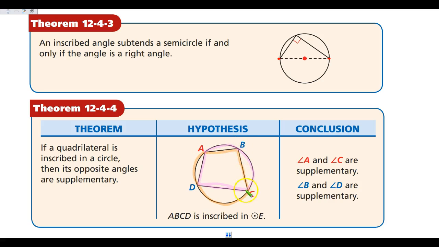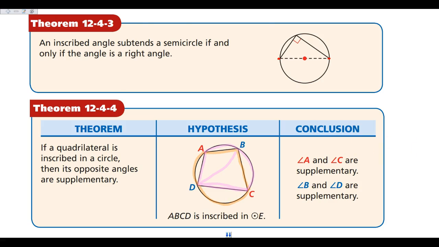Which means that these two angles together are going to add to half of that. I don't know exactly what they are, but they'll be half, which means that the opposite angles in an inscribed quadrilateral are supplementary. Now, what inscribed means is, remember that each vertex is on the circle. So opposite angles in your inscribed quadrilateral are supplementary. They're going to add to 180 because their arcs are going to add to the whole circle. Their arcs are going to add to 360.